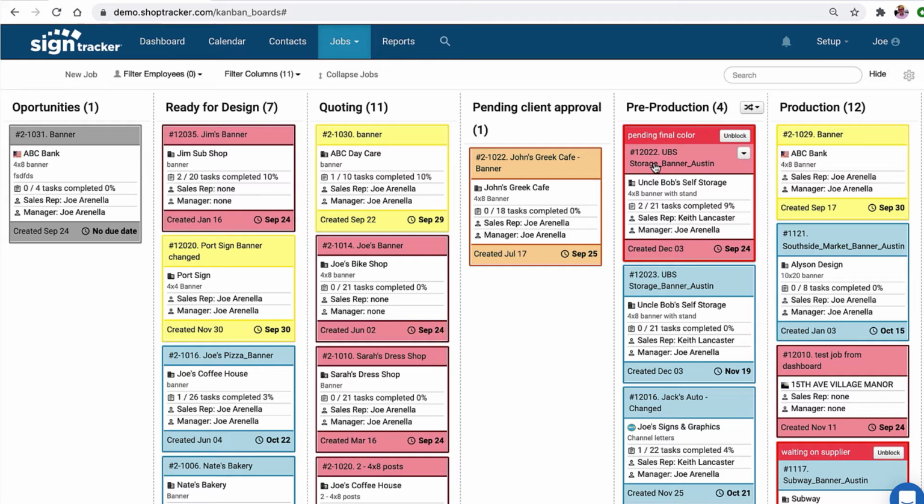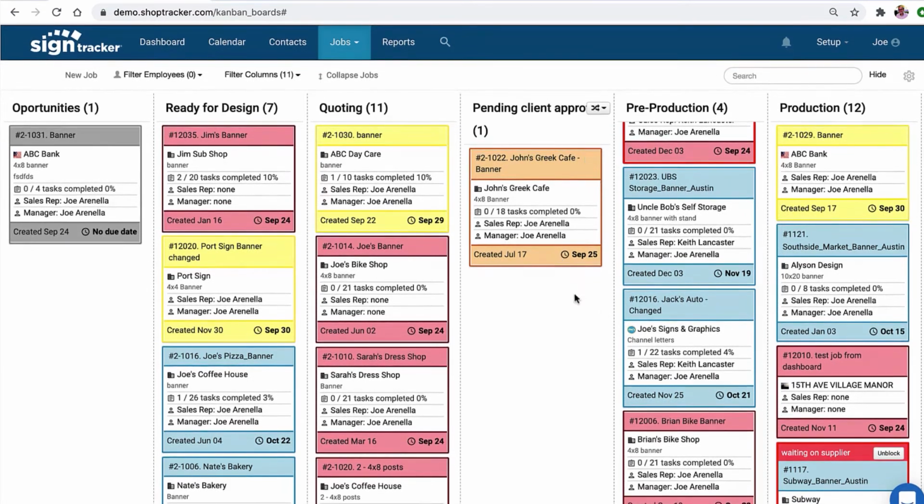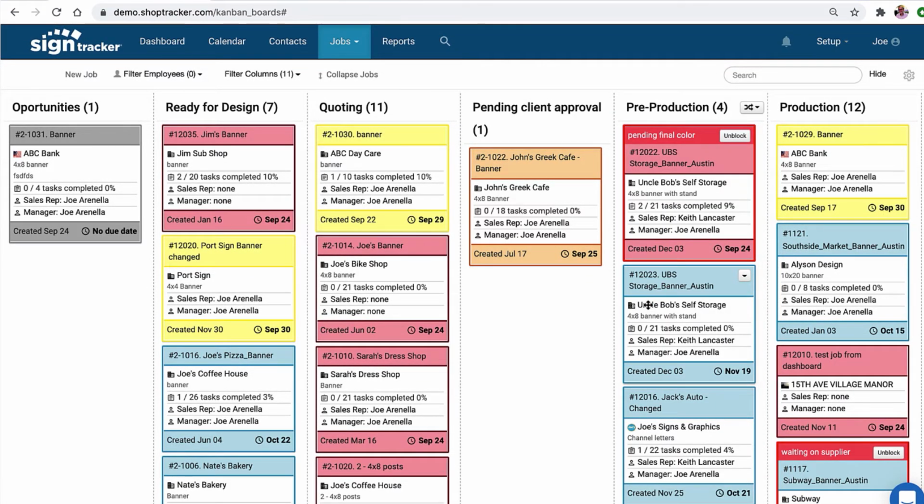At our shop, I love the job flow board for production meetings. On Monday afternoons, we would sit down and literally go through every job card. The reason we did it Monday afternoons is that Monday morning, you know how that is, you're putting out fires, getting the week rolling, and getting jobs lined up for the guys in the shop to make. After lunch, we'd go through every job card, which gave us a few hours at the end of the day to wrap up Monday, Tuesday, Wednesday, a full day. Then Thursday morning, we would have another production meeting where we'd go through the jobs or anything that was being hung up.